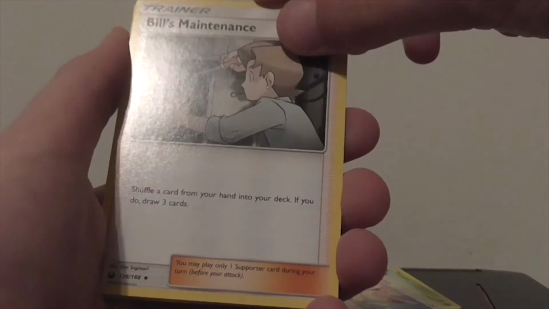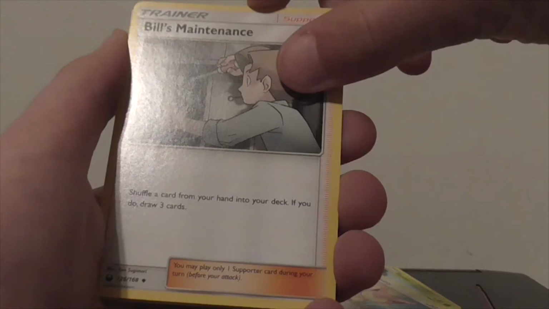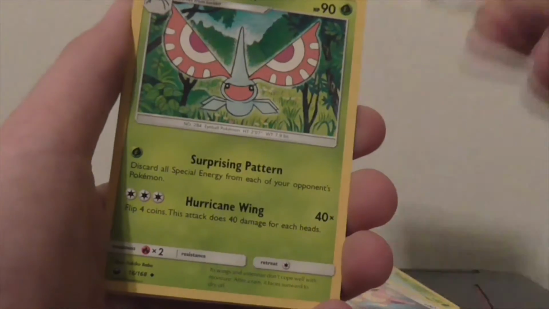Bill's Maintenance. Shuffle a card from your hand into your deck. If you do, draw 3 cards. I mean, it's nice, I guess. It's nice.